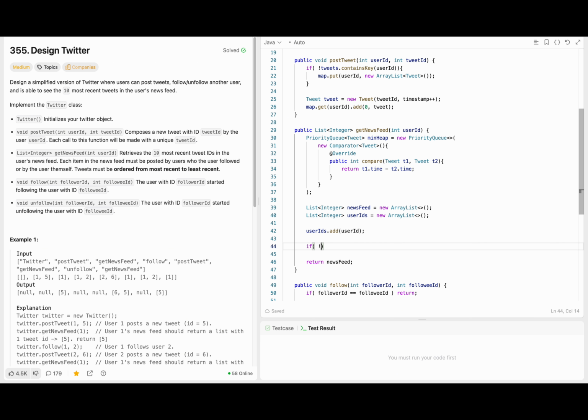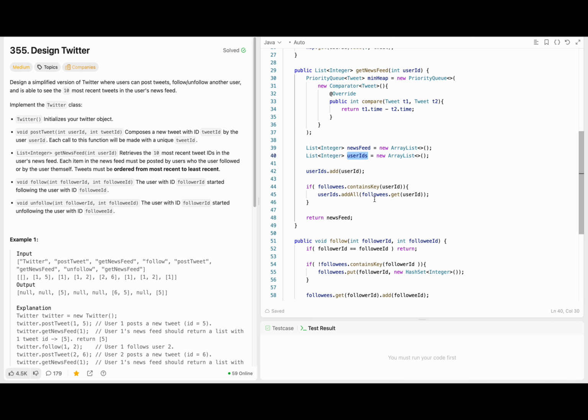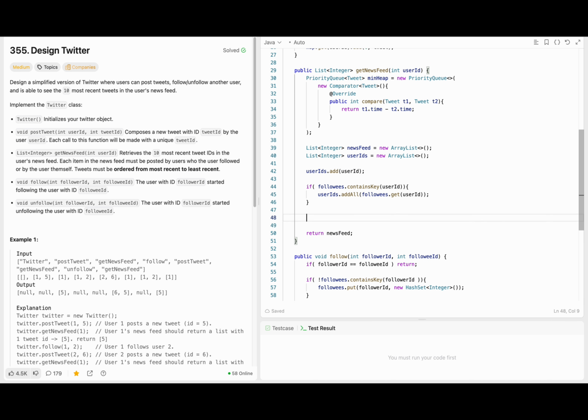So I'm going to check if followees.containsKey(userId). Only if it contains the key userId, then I can do addAll, and then followees.get(userId). So this way I have all the user IDs, and now I have to iterate over all the tweets for these user IDs. So next I'm going to need a for each loop for each of these user IDs.